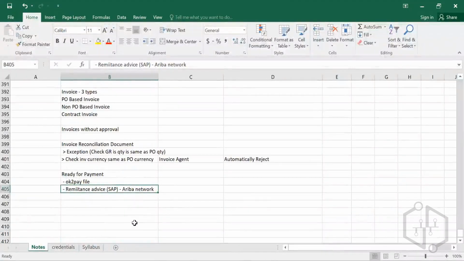Downstream related activities, starting from PR, converting it to the PO, and posting a goods receipt or service entry sheet, and accepting the invoice or creating an invoice, processing invoicing or reconciling invoicing through the predefined exception. When the exceptions are cleared, then Ariba sends OK to file to SAP, and SAP, after making the remittance to the vendor, will send the remittance file to Ariba. Both Ariba buying as well as Ariba Network, so the supplier also can see the status as well as the buyer can see the status of the payment.